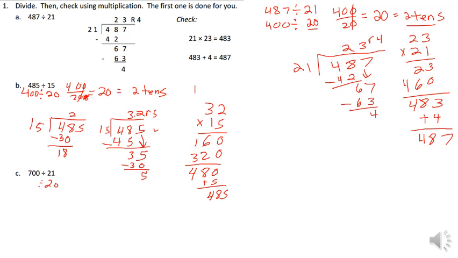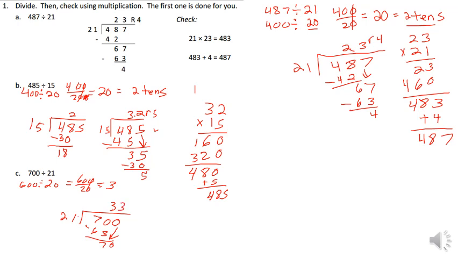Our last example over here, we're going to round 21 to 20. And we have 700, so it's either 600 or 800. I'm going to go with 600. I've got 600 over 20. Take out our tens: we have 60 divided by 2, which is 30. Now I've got 700 divided by 21, and we're starting off with 3. 3 times 1 is 3. 3 times 2 is 6. And when we subtract it, we end up with 7. It's smaller than 21, so we know the estimation was good.